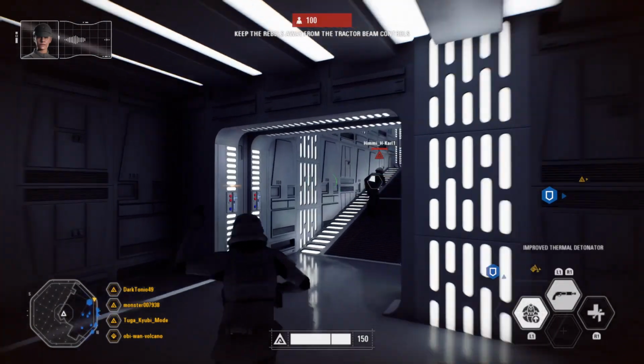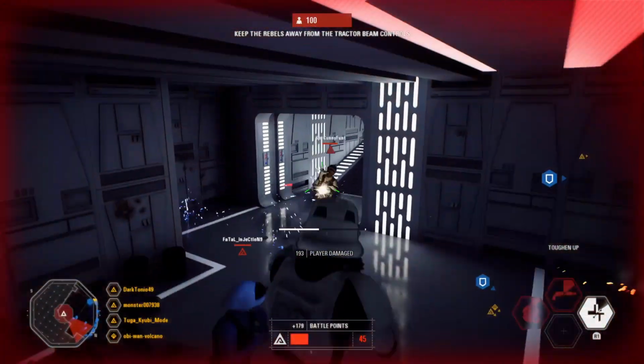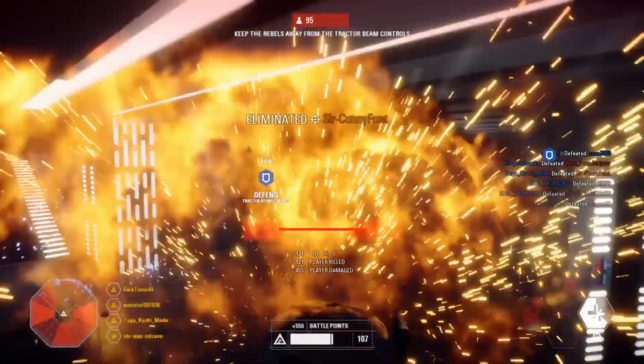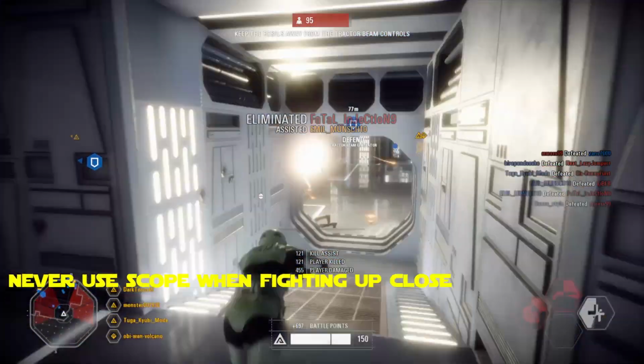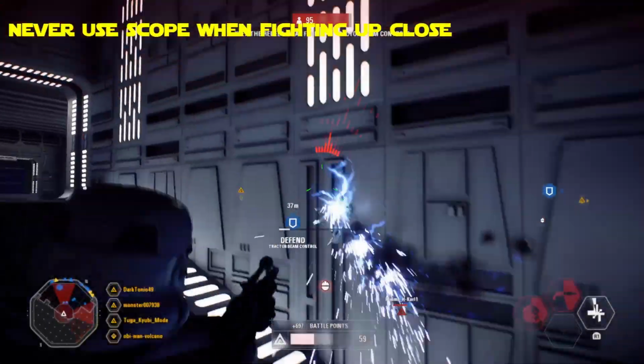One important aspect that will help you improve a lot is that a lot of players use the scope button when they are close to a target. Do not do this, ever. If your target is close, never use scope.